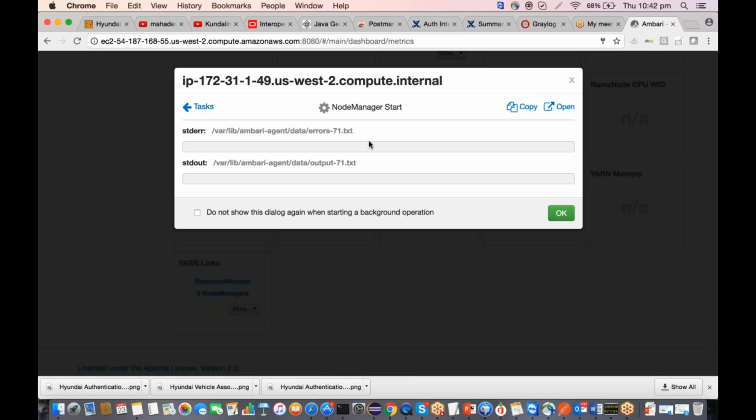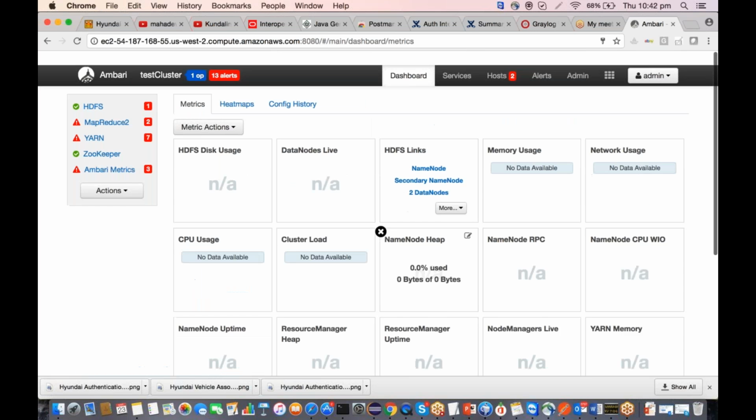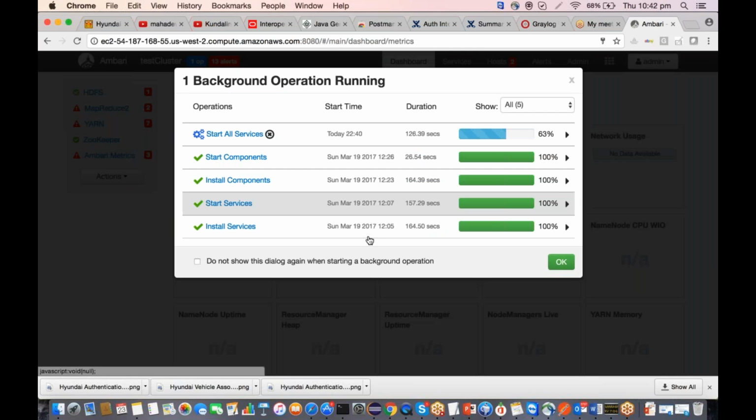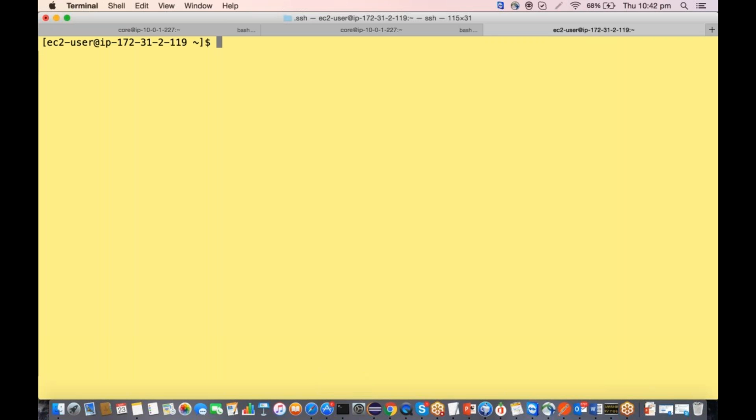Okay, so if anything goes wrong, it will print out the logs. It automatically creates all the users. So you can also say sudo su - hdfs. So you are in the HDFS user.